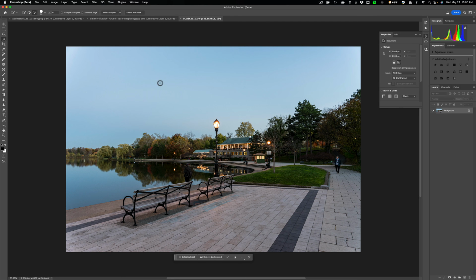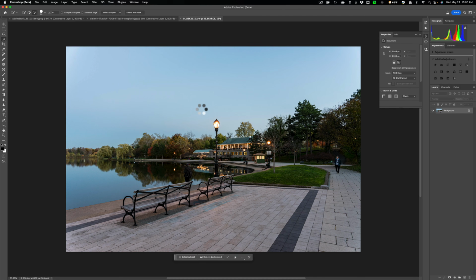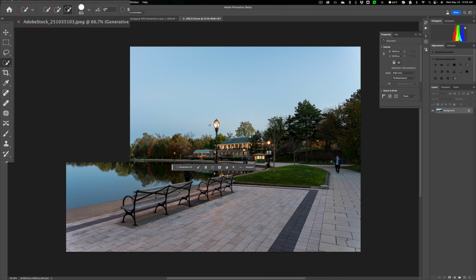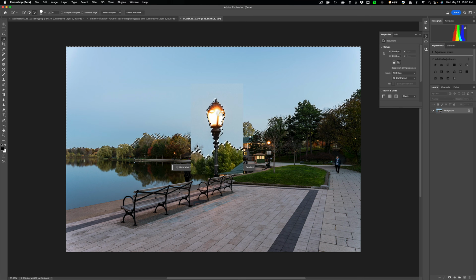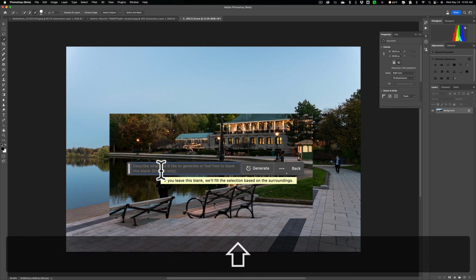Let's say I want to replace the sky. So to do that, I need to select the sky. So we're going to go up to Select, and we'll go to Select Sky. Let's see what it does. And all right, it selected part of this lamp post. So I want to deselect that. So we're going to use the Quick Selection tool, with the minus option, and we'll come up here and just deselect it from the lamp post. Okay. And otherwise, it looks good. It didn't select any of the building. It just basically has the sky selected. Let's just pretend that that is perfect. Now we're going to use Generative Fill again, and we're going to write in clouds. Oops. Like that.